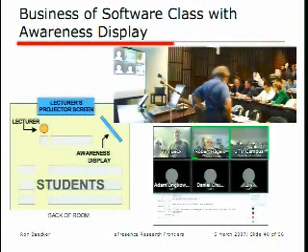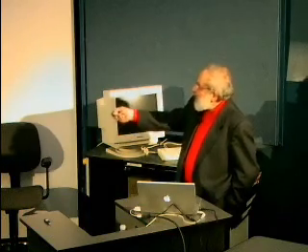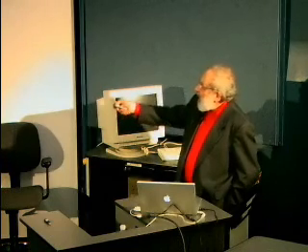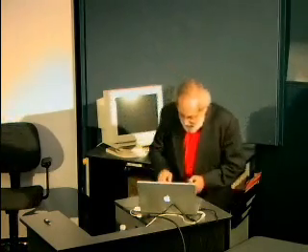This is a diagram here, so the projection screen is behind me. The awareness display is up there, and the students are here. And this is what the awareness display looks like with indications of who's watching, plus the persistent chat. This image doesn't actually correspond to that image there, but that's all right. They were taken at two different times.